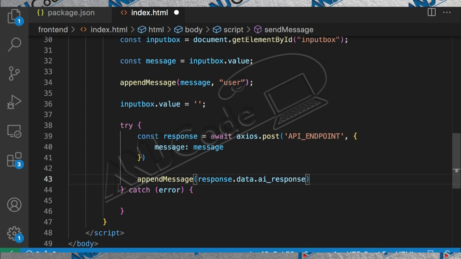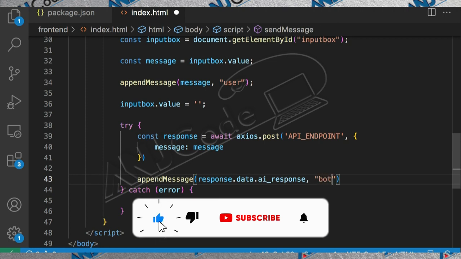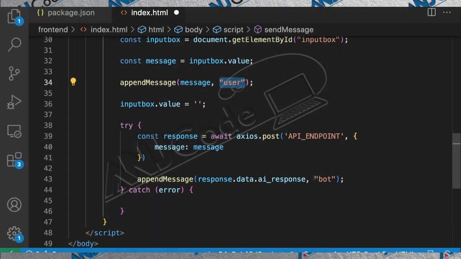And we say it is sent by the bot, the chatbot. So the earlier one was sent by the user, so it goes to the right, and this is sent by the chatbot, so it goes to the left.